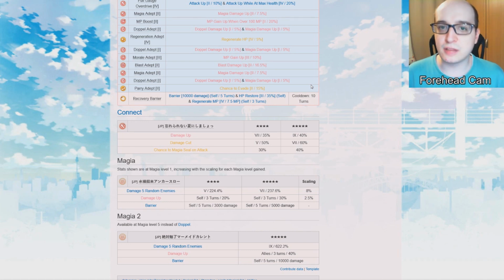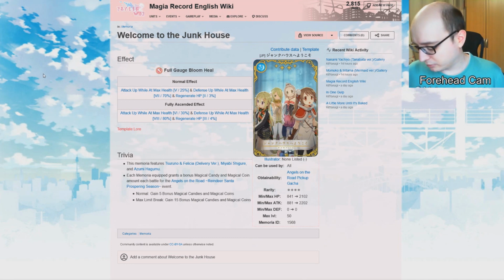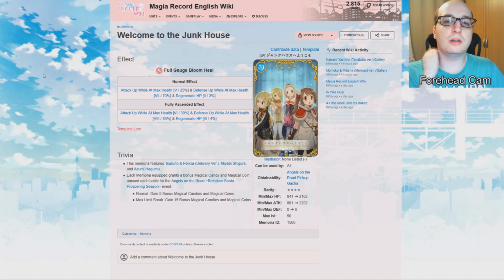Now if you have a unit like that, what can you actually do with such a unit? Now, let us go. I have brought up this Memoria right here. I'm not going to immediately talk about this Memoria, but I'm going to just draw the attention to the idea that we can abuse when we have barrier.